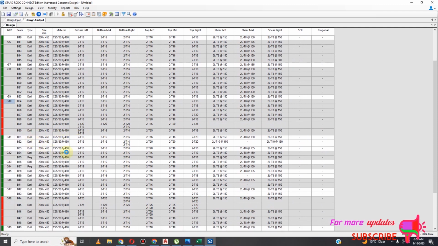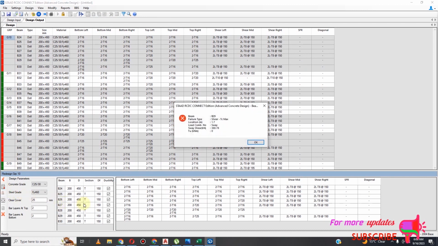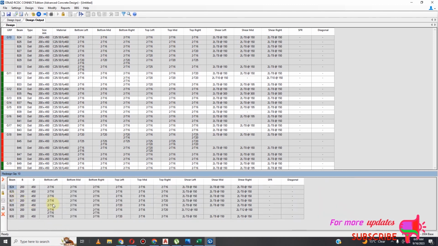So this one I will design. I don't know why it's failing. Let me check. Still shear. Okay, shear. So just put 100. Put 100. PF. Clear cover, we should just change. T29, 600. Then design. So they have passed now, and accept.